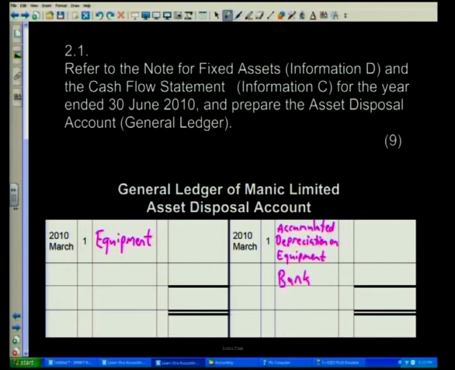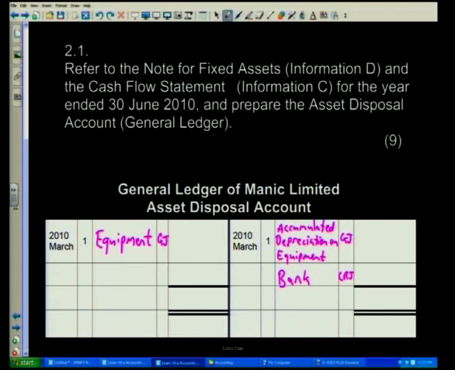Now we also have a folio column in this question. And the folio column is important because you usually will include GJ as the folio, except when you're including the cost price or the selling price of the asset. We are selling this piece of equipment for cash. So where it says bank, we would have to write CRJ because entries that affect bank are made in the CRJ or in the CPJ. In this case, we have sold an asset for cash, so it will be included in the CRJ as we are now receiving some cash.